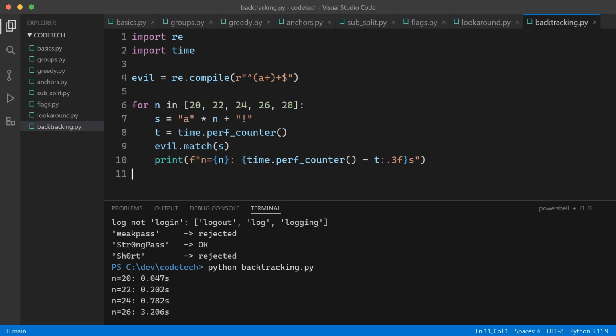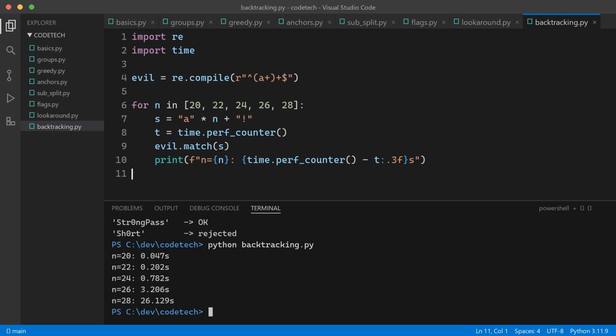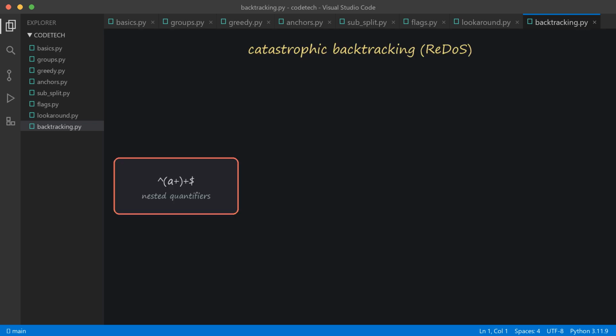This is catastrophic backtracking, and its weaponized form is called ReDoS, a regular expression denial of service. It's not theoretical. In 2019, Cloudflare, the company that carries a huge slice of the world's web traffic, went down globally for half an hour because of one regex with exactly this shape in their firewall rules. One pattern, CPUs pinned at 100%, worldwide outage.